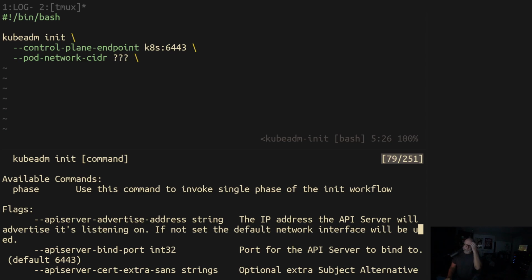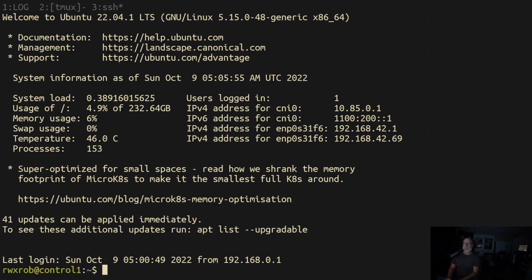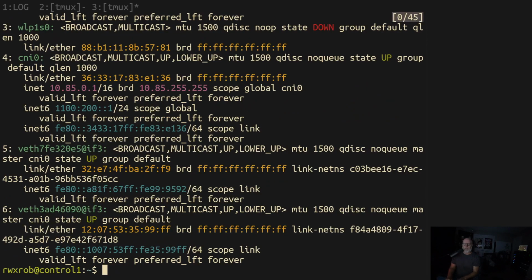One of the reasons I want to do that is because I don't think I have to set that. I mean, let's take a look. Let's go check. So if I went to SSH control 1, what are the interfaces, right? Oops, I did it wrong. What are the interfaces? So, God, we have a lot of interfaces here, right?